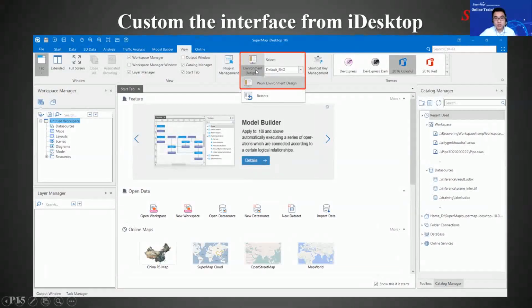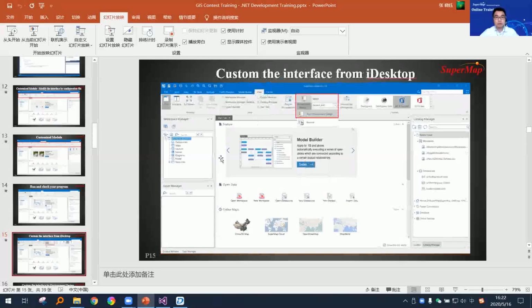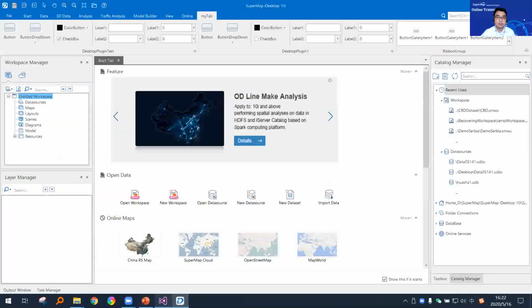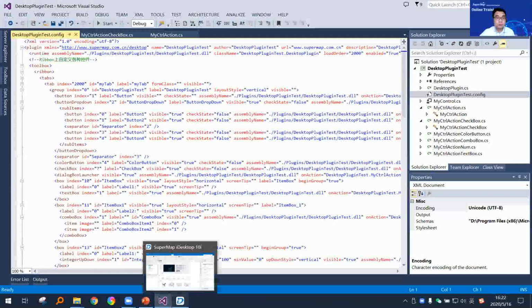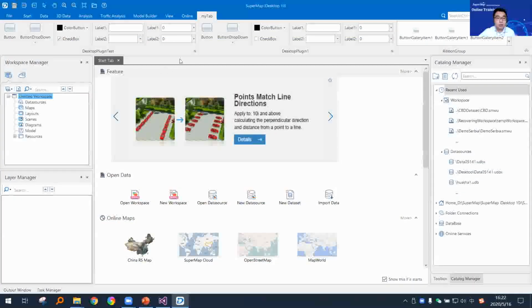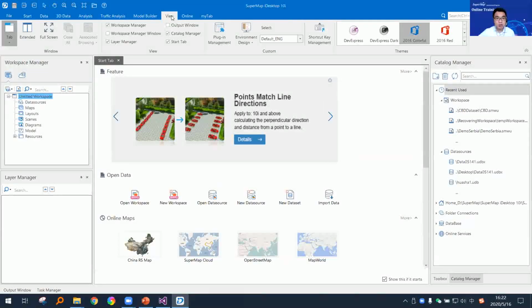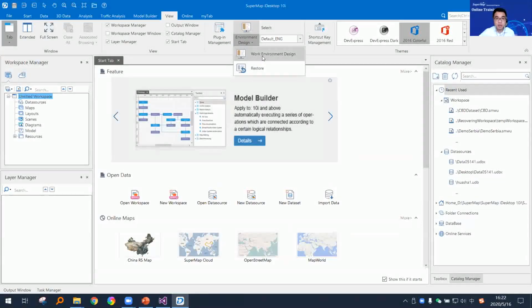The second way, you can change your own interface from SuperMap iDesktop. So now I will show you. Here we go to the View tab, and here you will find a button called Environment Design. So we enter the Work Environment Design.